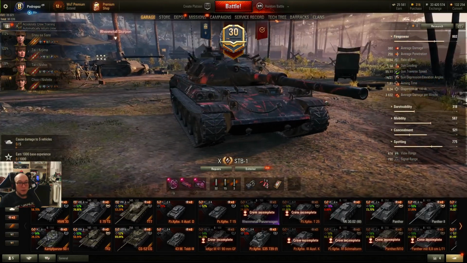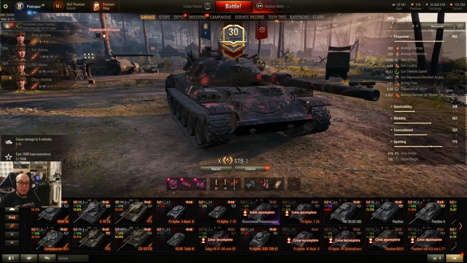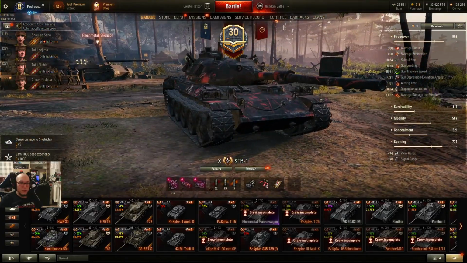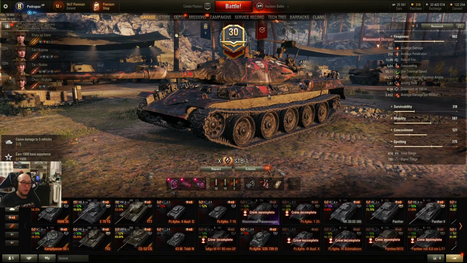Today I want to show you the STB-1, Tier 10 medium Japanese tank. As you can see, it looks cool. As you can also see, Wargaming didn't fix this issue of the camera going beneath the tank. It probably comes back with each update. Anyways, back to the topic.